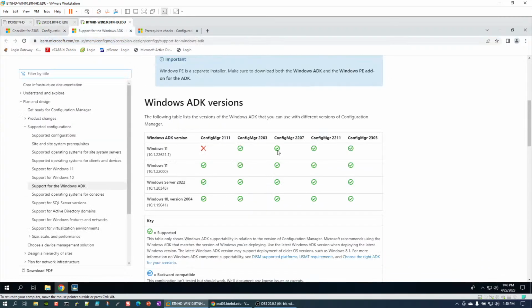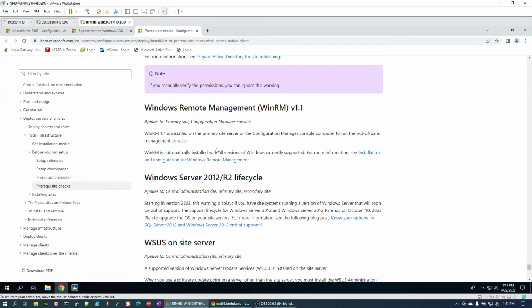The script actually tells you what version of .NET Framework you have. Windows ADK, there's different flavors. I'm running this one. If you're running the latest one, great. It will still support it. I'm running this one right here, so I'm good to go. I don't like to upgrade Windows ADK every time they push out a new one, because sometimes it breaks stuff.